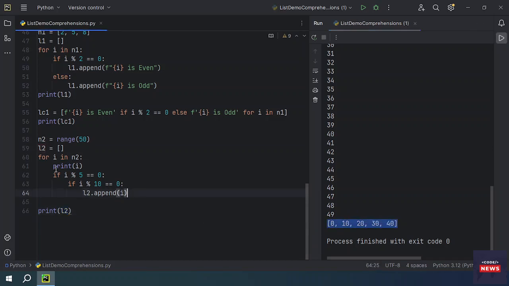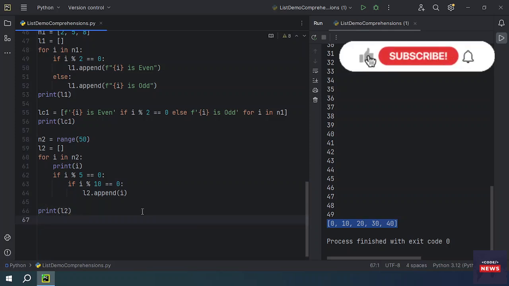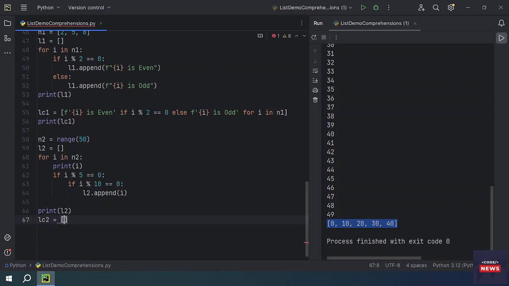So this is nested if. This is a problem, right? How can we solve this problem with the help of list comprehension? Now let's see. We can say LC2, one variable, very easy, and we can take any name, say n, for n in range, if n % 5 == 0, the same condition.